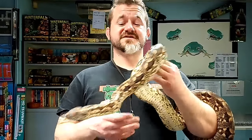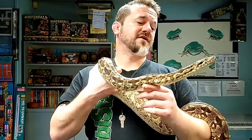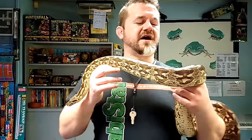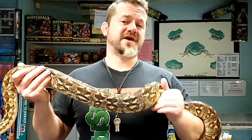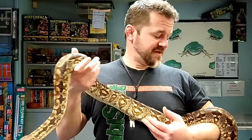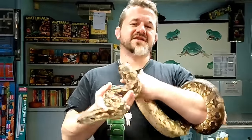The Dumeril's Boa has larger litters of babies. I personally watched a female give birth to 20 live young — I was impressed by the size of them, they were very big. The Malagasy Ground Boa has even bigger babies, sometimes pushing two feet in length, capable of taking medium to large mice straight away. The trade-off is she can't carry as many — usually around eight to ten young.